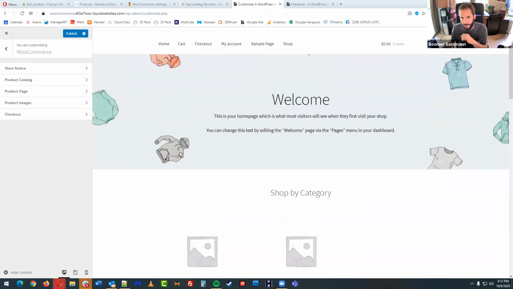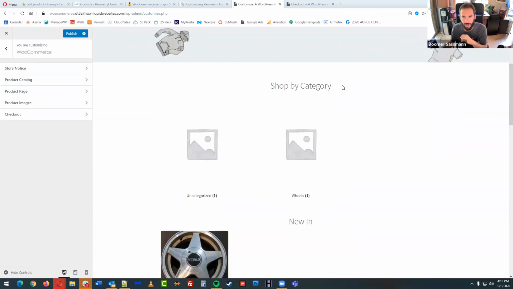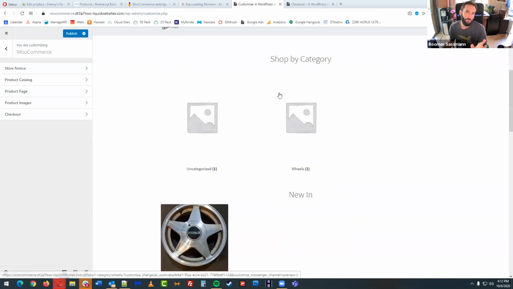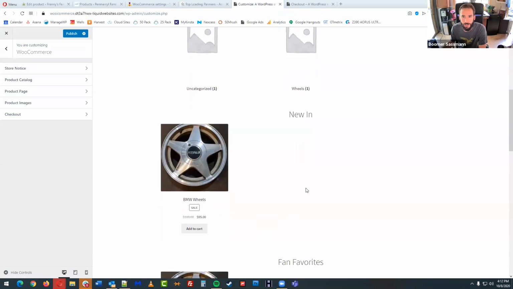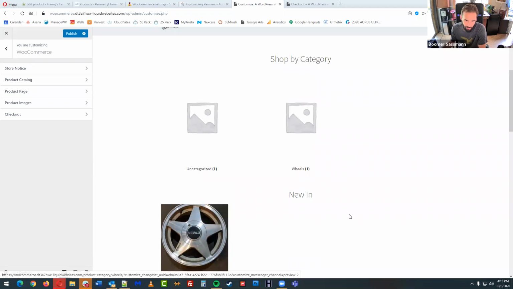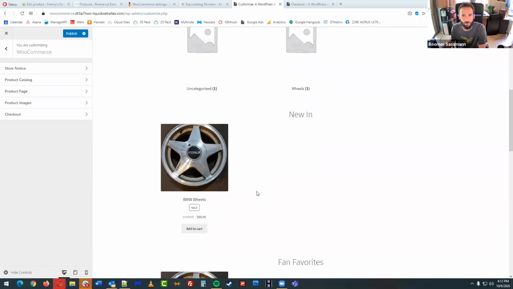We've got this intro thing where we could switch out that background photo. We've got some dummy text up top. We've got 2 sections that kind of tap into WooCommerce here. We've got shop by category, which there's our 2 categories, uncategorized and wheels. It's the same product that shows up in both. So this top section is categories. Down below, we have an individual product section, and in this case it's the stuff that's new.